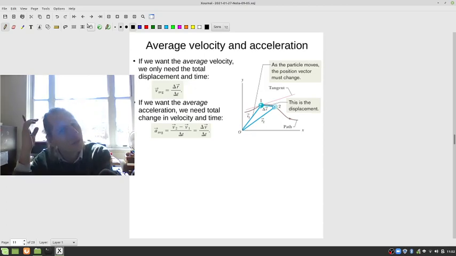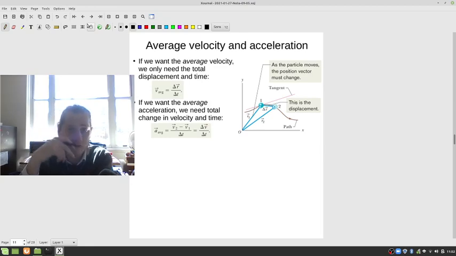Just as with our instantaneous velocity and acceleration, our average velocity and acceleration also carry over into 3 dimensions. For instance, if I have a displacement over a total time, I can find my average velocity, and if I have my final velocity and my initial velocity as vectors, I can take the difference in those and find an average acceleration if I divide by the time as well.